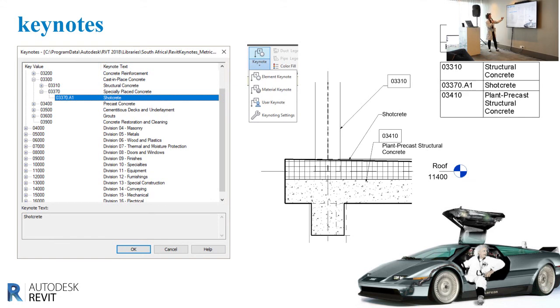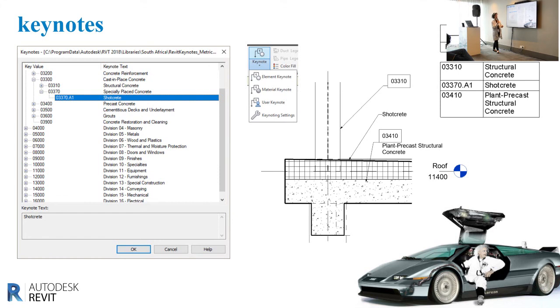Basically, it's grouped into different categories, and under each category there are subcategories, and so on and so on. You can create your own one. It's really not that difficult. I'm not a programmer in any sense, but it's really not hard to create your own text file, which you can then share or add as part of your template, so that in future everyone will have the correct description. The good thing about this is you won't have spelling mistakes, and if you do, you correct your text file and it just updates wherever you had this keynote.